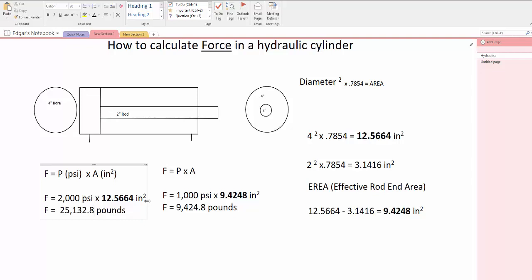Determine how many pounds you need to lift or pull, then pick a cylinder that provides the required force at the cylinder's rated pressure. From there, select components that fit your application.